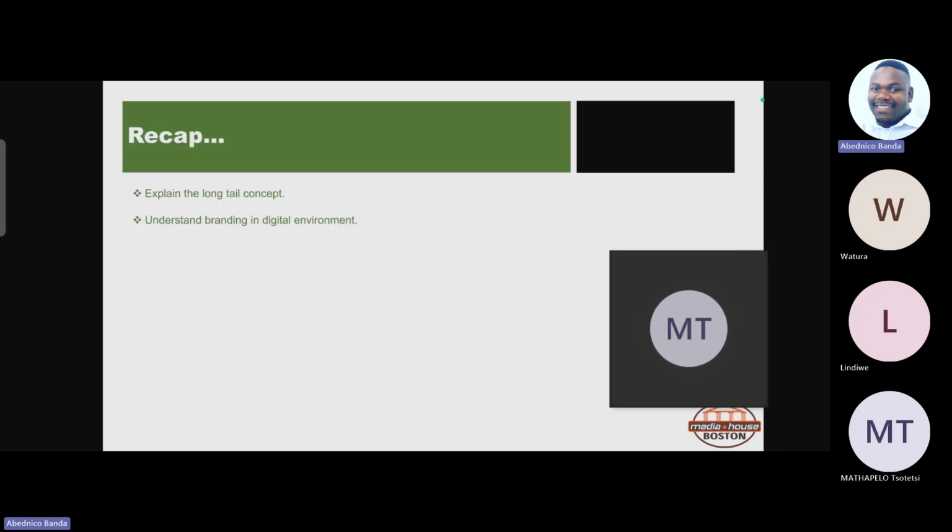So that's how you get an identity of someone through history, and sometimes even through future, through association and so forth. Previously we looked at the long tail concept, and we discussed the things you would get from friends, and how products can be associated together to gain the popularity of those that are already popular. We also spoke about branding in the digital environment. We looked at many things happening in societies, like why it is called Kwadunusa instead of Kwakotama. You defended that very strongly, saying no, you cannot kneel, but I still believe it has to be called Kwakotama. Those examples can help us understand the long tail concept, the popularity of products, and the unpopularity of products.